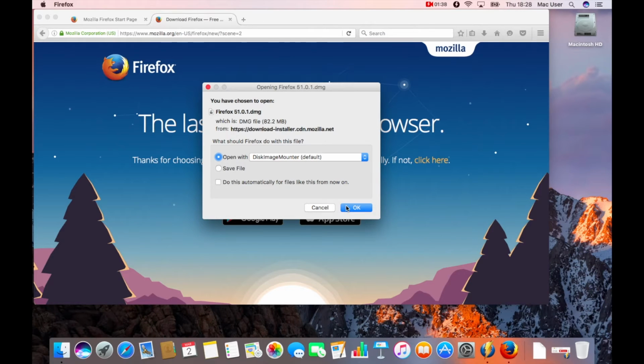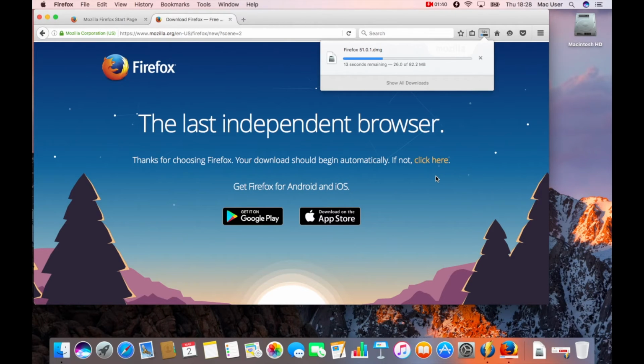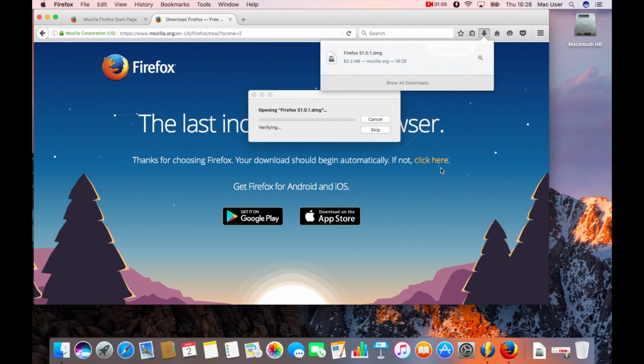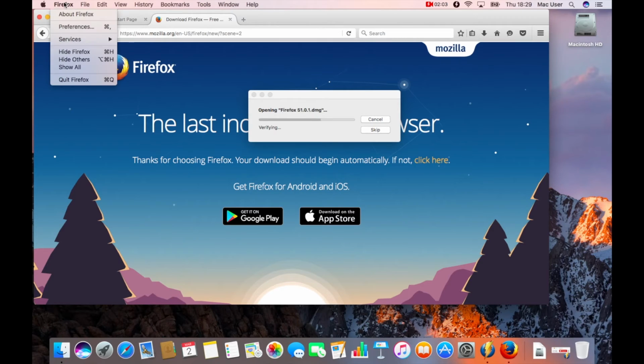So I'm going to click on OK, and then it downloads it to the downloads folder. Remember, I'm in Firefox here. I'm downloading from Firefox. I'm not using Safari to do the update. And as you can see, much like Safari does, it downloads it in that little arrow there, as you can see on the screencast. And because I've selected it to automatically open as soon as it's downloaded, it's now opening the actual installer.